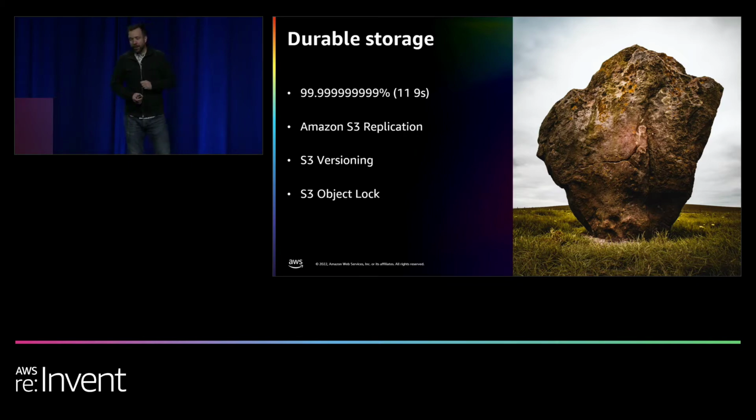And one thing I've always liked about AWS is they give you the building blocks. So if 4 nines availability is not enough, AWS has their global network of data centers. So you can distribute your objects, replicate them into other regions. So now if one region does go down for that less than 1 hour per year, you have the ability to use other regions. And AWS provides services to make that easy, Amazon S3 replication. So again, you have these building blocks, these layers that build up to make this a reliable service.